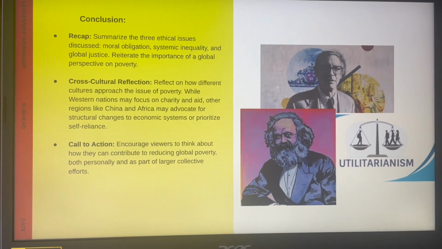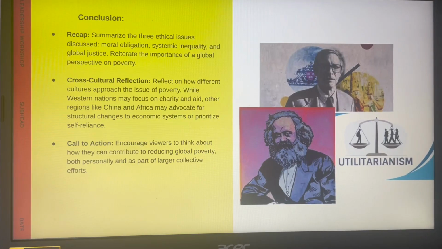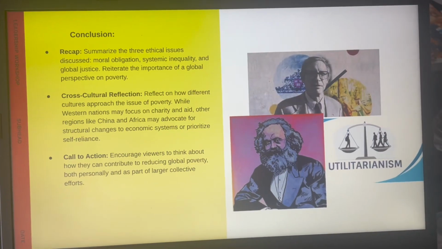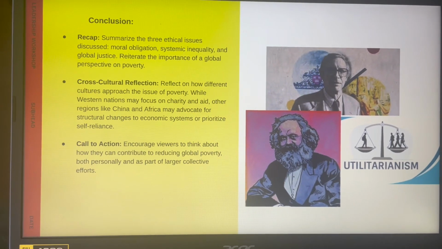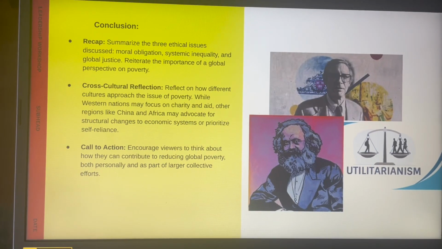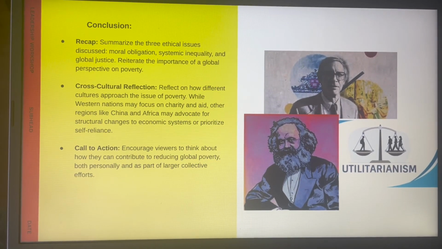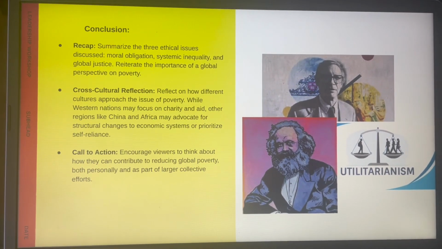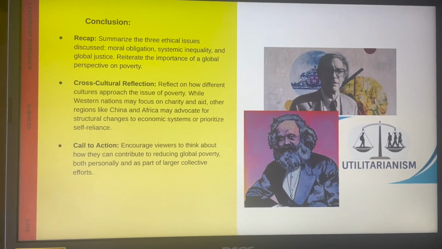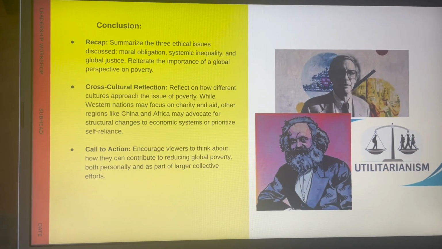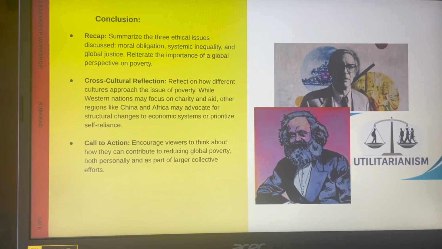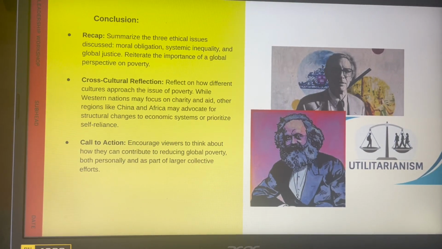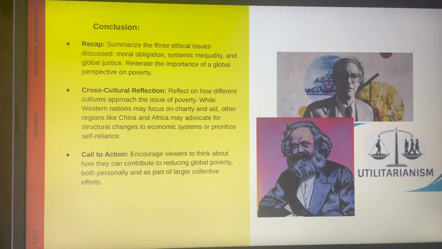I summarized the three ethical issues discussed: moral obligation, systemic inequality, and global justice. Cross-cultural reflection: I reflected on how different cultures approach the issue of poverty. While Western nations may focus on charity and aid, other regions like China and Africa may advocate for structural changes to economic systems or prioritize self-reliance. Call to action: I encourage the viewers to think about how they can contribute to reducing global poverty, both personally and as a part of larger collective efforts.